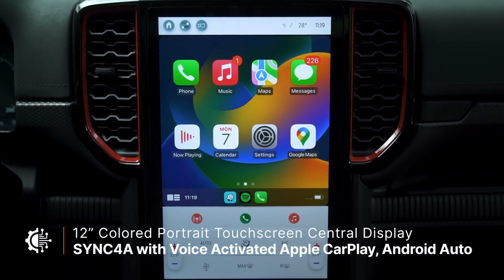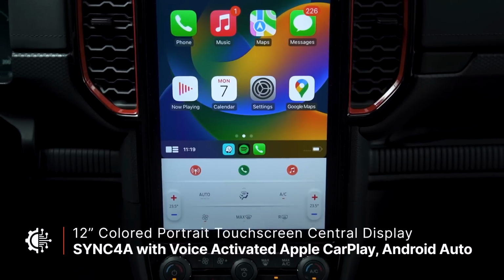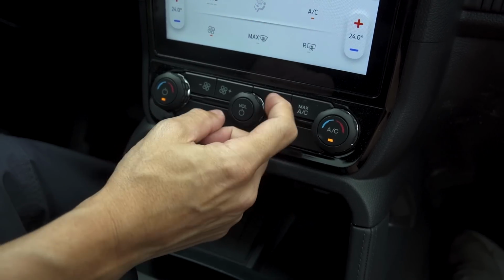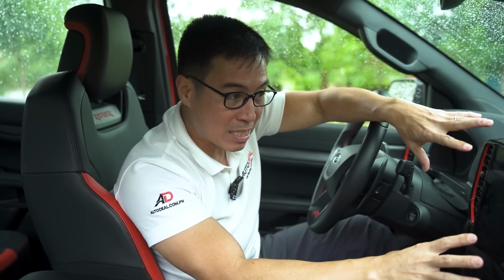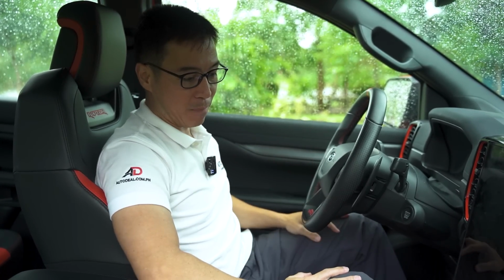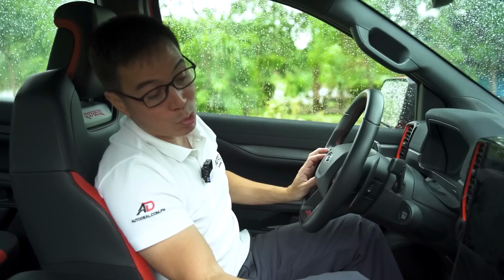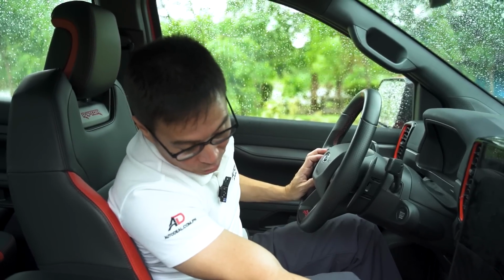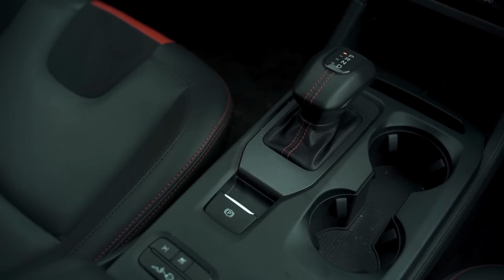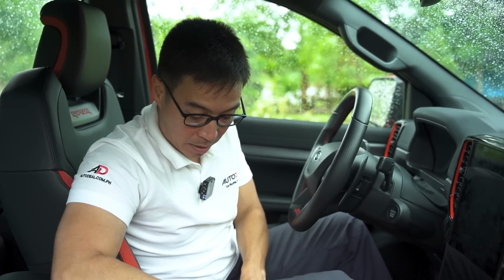Now, what the Rooster is trying to make me tell you is the fact that Jack is in love with this automobile because it's got physical buttons for your air and your audio. Now, the functions can also be found inside the infotainment, but to get to it much faster, the buttons are found right there. Doesn't stop there. You've got your wireless charging pad found down below, 2 charging points as well. You've got your Type A and your Type C. Your electronic gear shifter. Dude, I just did it already. Calm down. The electronic gear shifter, electronic parking brake.